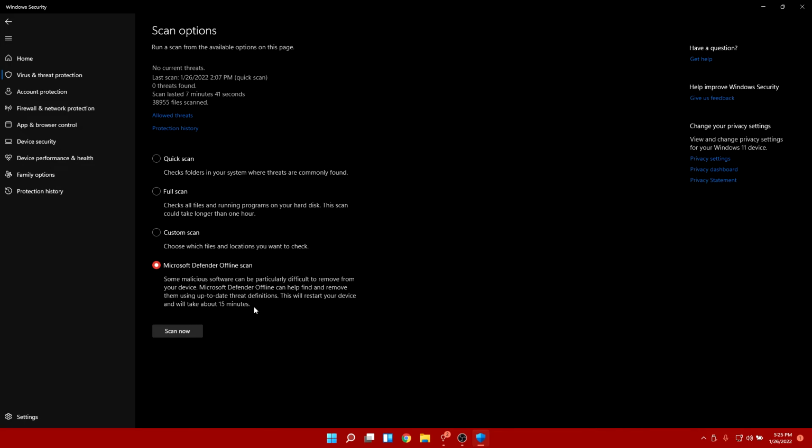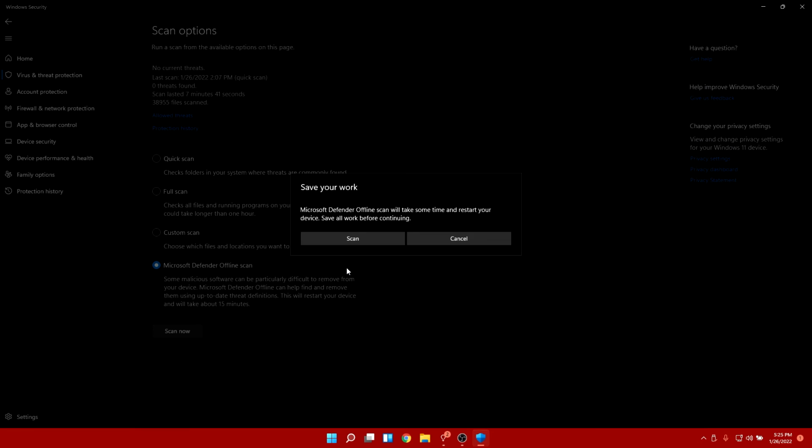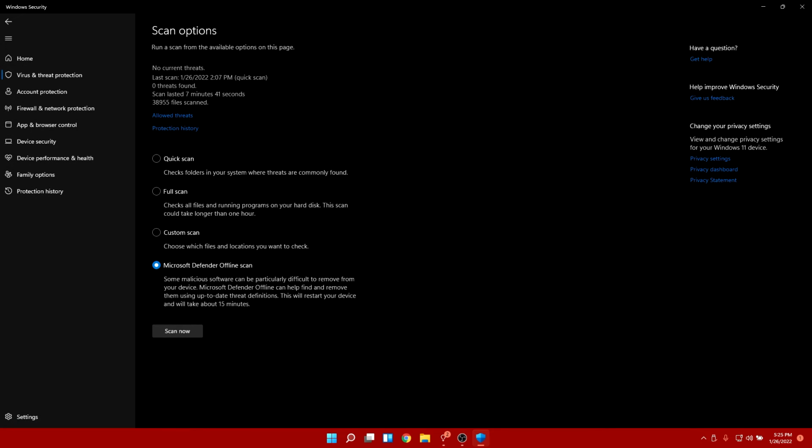This is basically going to do a deep scan of all the drives that are on the computer for any viruses, and it's going to do this from within the BIOS. So the computer is going to basically turn off, or it's going to ask you to turn it off, and at this point you're going to do it because we have a lot of pending restarts. So you go ahead and click on scan now, and it's going to ask you if you want to scan and shut down the entire system. I'm not going to do that right now, but that's what you're going to do and allow the system to restart.